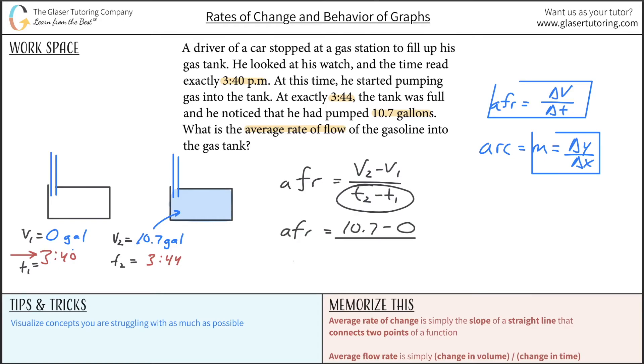You have to be careful with what you plug in down here. You can't really plug in 344 minus 340. Because this isn't really a number - it is a number, but you have two different units here. This is hours, and these are in minutes. So you can't really subtract these two. It just doesn't make any sense. So I think in this problem, it's better to just consider what the difference in the time is. So what's the difference between 344 and 340? You would say four minutes. So I'm going to write that down. Remember that this represents minutes. Four minutes is the difference in time, and this is the difference in gallons.